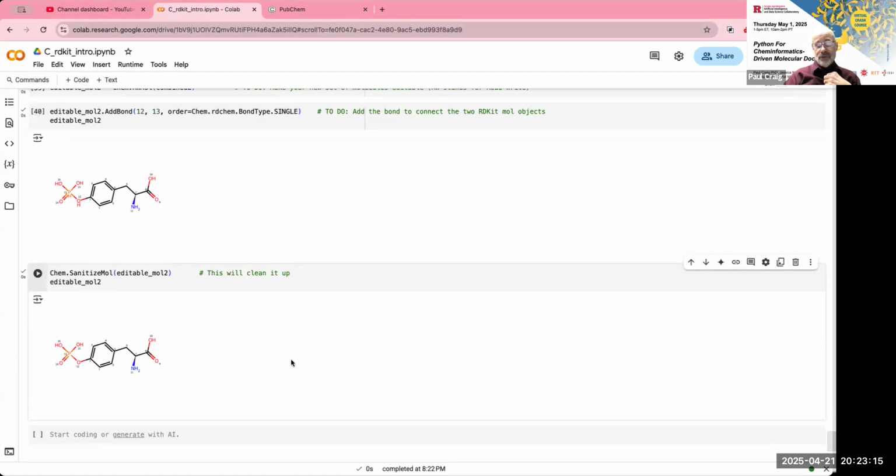Those are a few things you can do in RDKit. If this seemed to go too fast for you, I apologize. I encourage you to go back and use it again. The practice you get from going through it a second time will really help you when you do the crash course on May 1st.